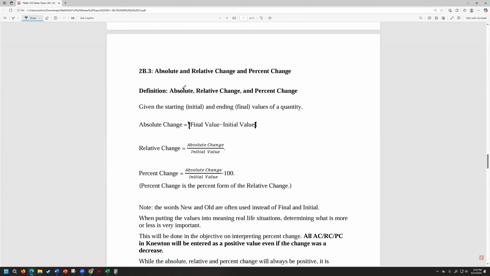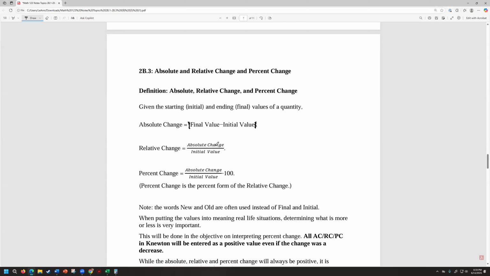So we're going to be doing absolute change, relative change, and percent change. So absolute change is just, you're going to be given two values. Like, say I used to make $30,000 and now I make $40,000. The initial value is your starting value. The ending value is your final value. So if I wanted to know my change in salary, I'd do my new value, which was the 40,000, minus the 30,000. Okay. And I'd say, oh, 10,000 is a positive number, right? Just naturally. I could say I have an increase of $10,000 to my salary from whatever date to whatever date, however long it took me to accomplish that.